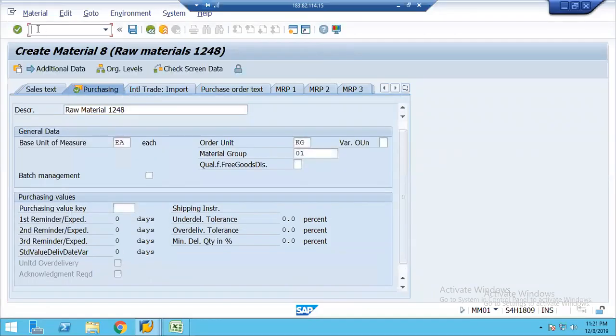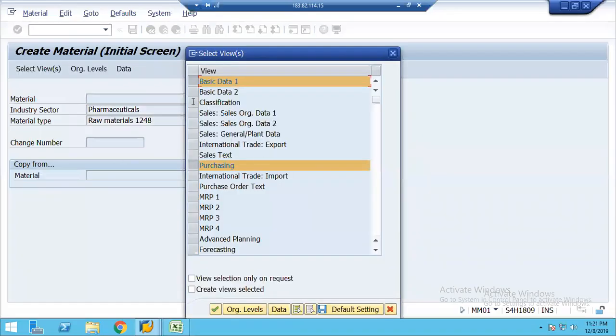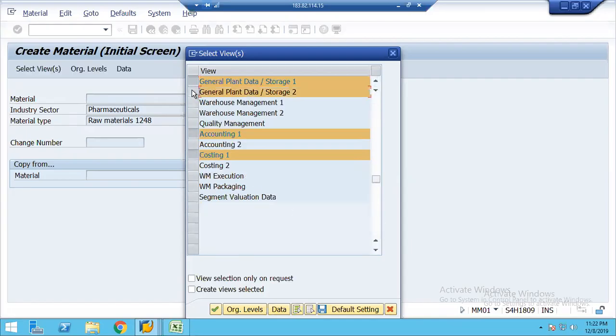Again, we will have to do it from the beginning, MM01, Presenter, basic data 2, MRP 1, 2, 3, 4. Okay, next is general data, accounting 1, 2, costing 1, 2.